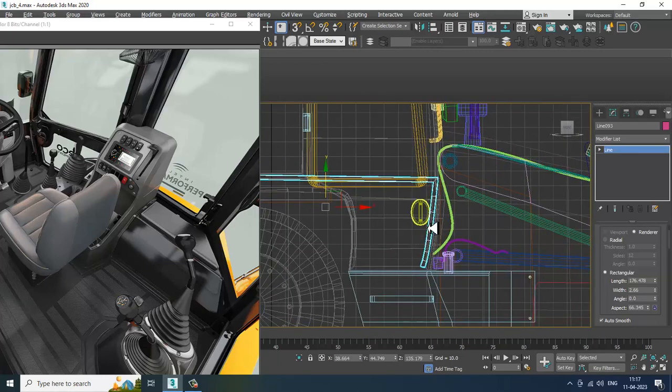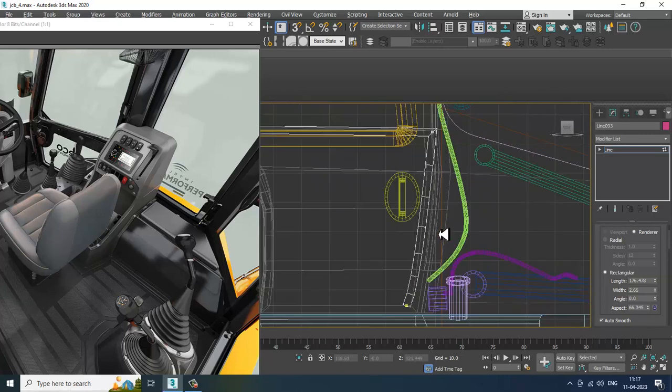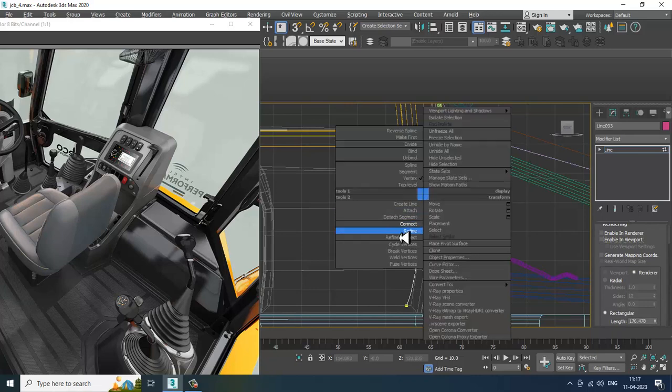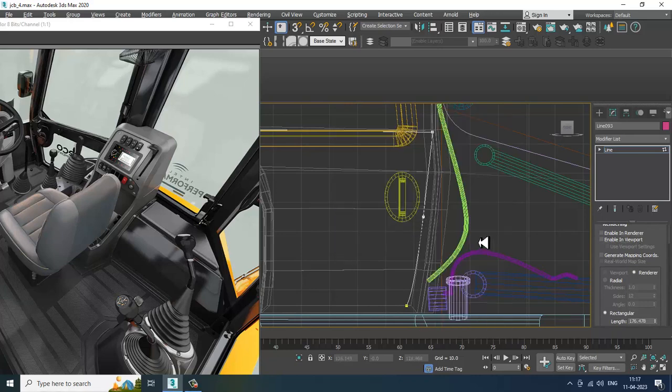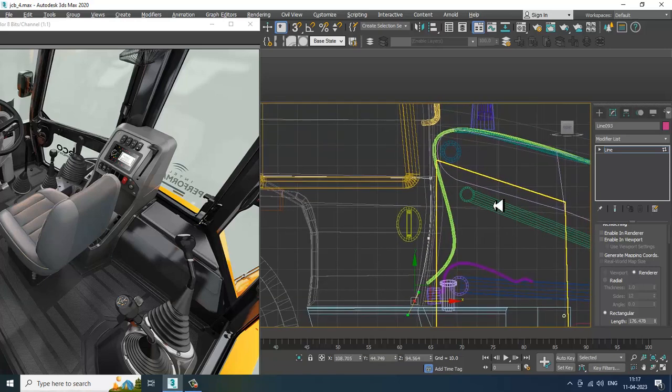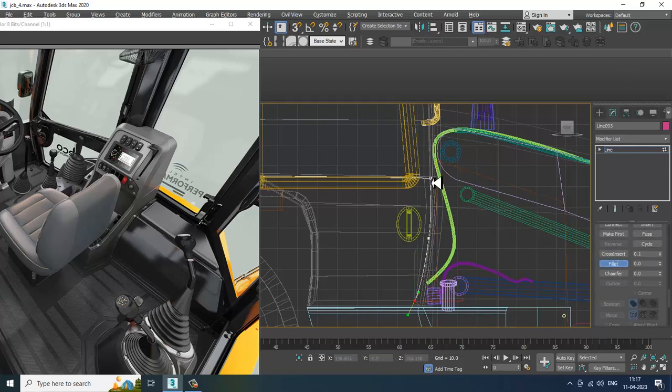You can click over here, use a refine, slightly adjust it in this way, go over here and slightly give a bit of fillet if required.